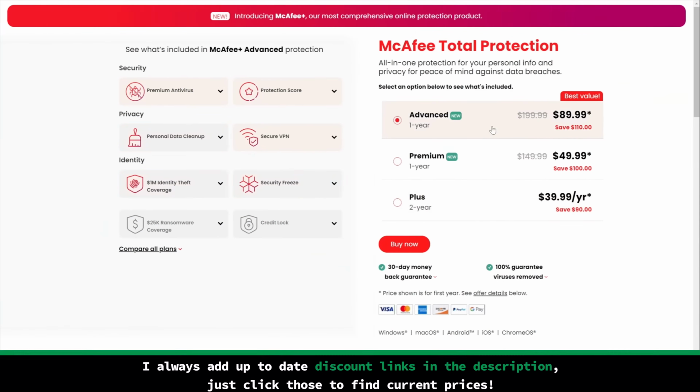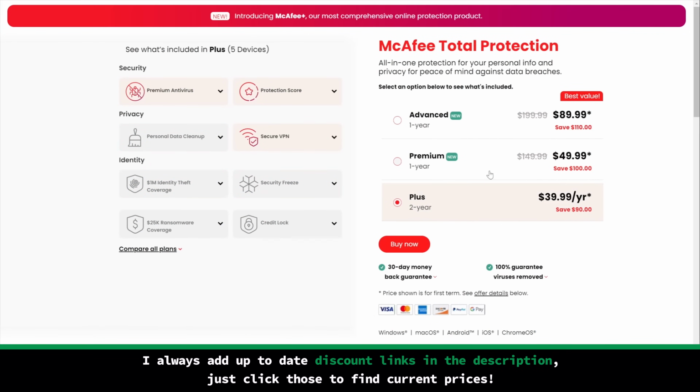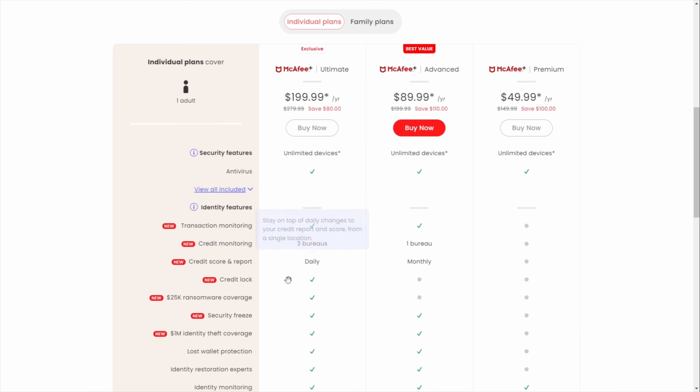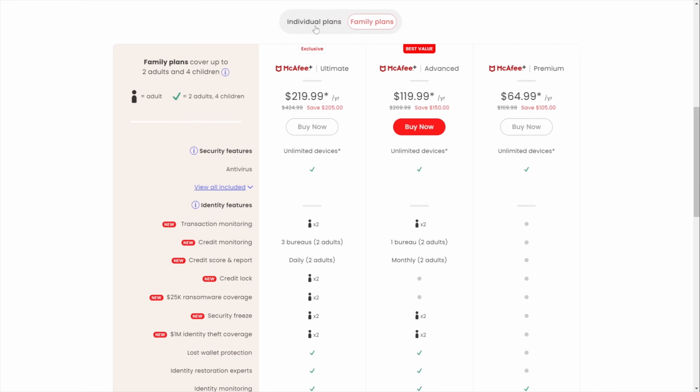Okay, now I know some of you came here with McAfee pre-installed on your device and probably were confused when I was talking about features. That's because a lot of them are missing unless you go for more expensive McAfee plans. For instance, identity protection is fully available only in the Ultimate plan, while even the advanced users will only benefit from a few elements of identity features. And this is one of the few downsides I noticed when using McAfee.